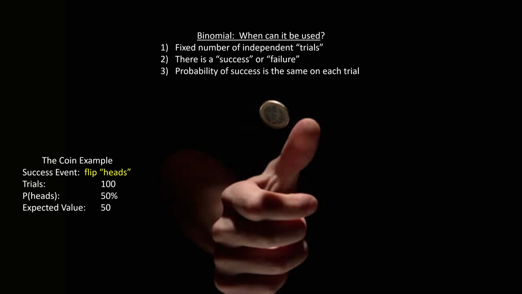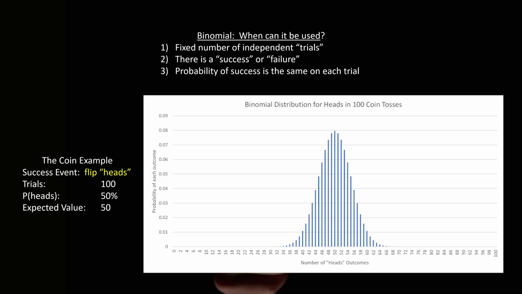So what does that look like in a graphic form? Here's what a binomial distribution looks like specifically for the coin flip. And you can see that sure enough, right over 50, we have the highest blue bar, indicating that is not only the average, it's the center point of this symmetric curve or distribution, but it's also the highest probability outcome. But you can see on either side of that, in descending order, things get less and less likely.